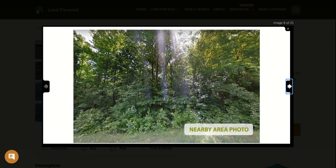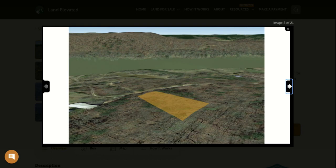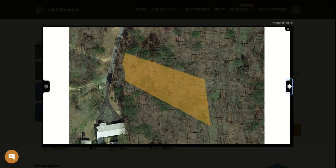You can see it does have some nice trees. This whole area is a really nice forested area. You're close to some areas that would be great for hunting. Of course, you've got the river right there, so if you're into fishing or boating, you're going to have great access to the water as well.